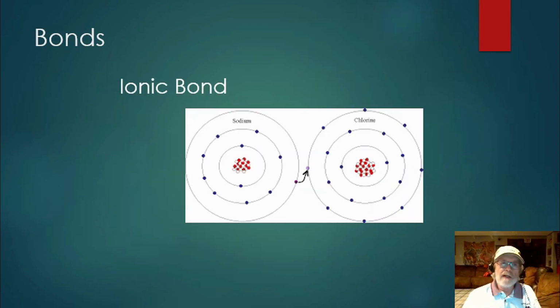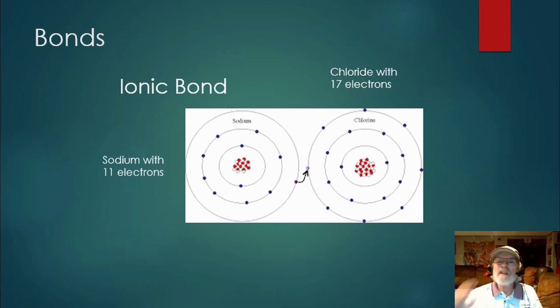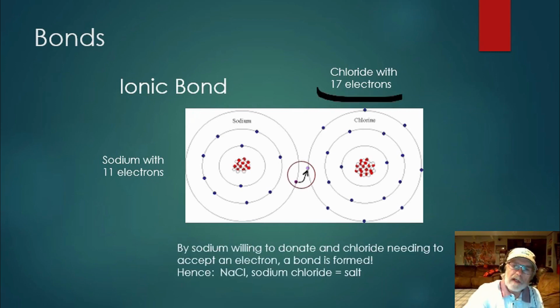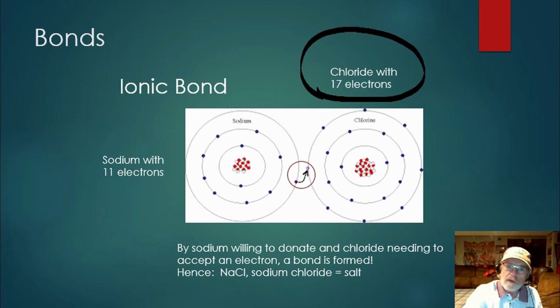Now an ionic bond is a little bit different. Now this is sodium and chloride, or chlorine. What happens is, if I look at these two, when we look at chlorine, it has 17 electrons, and so here's 2, there's another 8. My second ring is okay, but 1, 2, 3, 4, 5, 6, 7. It needs that other one. It only has 7 in the outer shell. It wants 8. Well, let's look at my sodium: 1, 2, 3, 4, 5, 6, 7, 8. I have 11, but it has 1 in the outer shell, which means it's too much. It says, you know what?